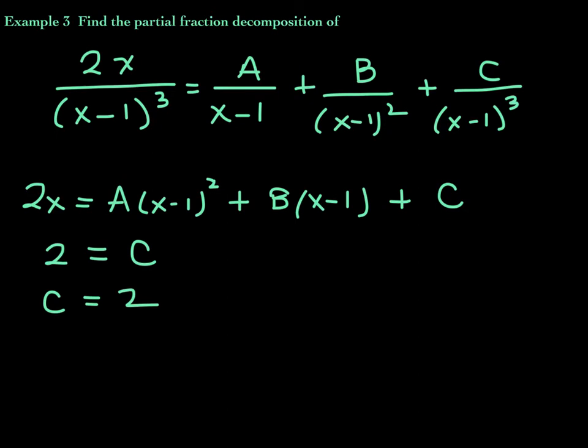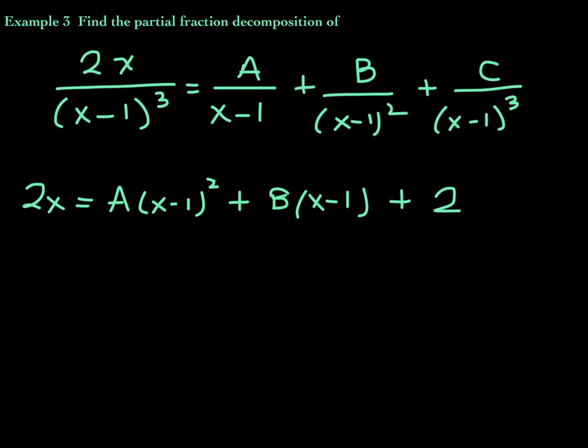Now, because c is just a constant and we just found it, let's go ahead and update this identity with this c value now that we know what it is. Actually, it'll be easier for me just to erase it and plug in 2. We found c to be 2. So c is 2.